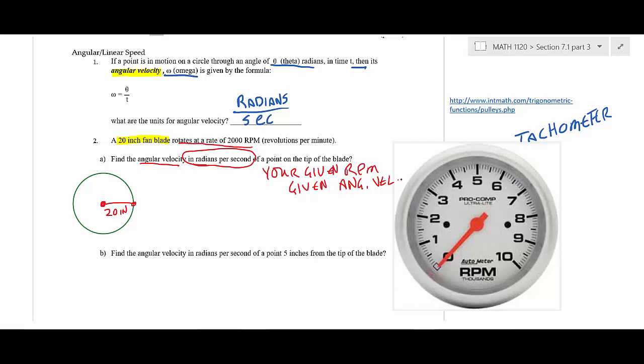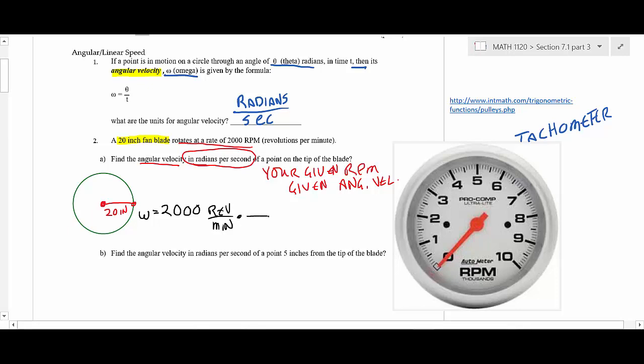Does that make sense? RPMs is a measurement. If you're given that, that's an angular velocity. If you were given radians per second, you would know based on the units that that's an angular velocity. That's a real key. So let's write down omega is equal to 2,000 revolutions per minute, and then we're going to do a unit conversion. Okay, how many people have taken chemistry before? Is anybody taking it now? Okay, I bet some people are taking it now. One of the first things you learn in a chemistry class is how to convert units with what we call dimensional analysis. If this is new to you, it's pretty easy to learn. So the idea is going to be this.